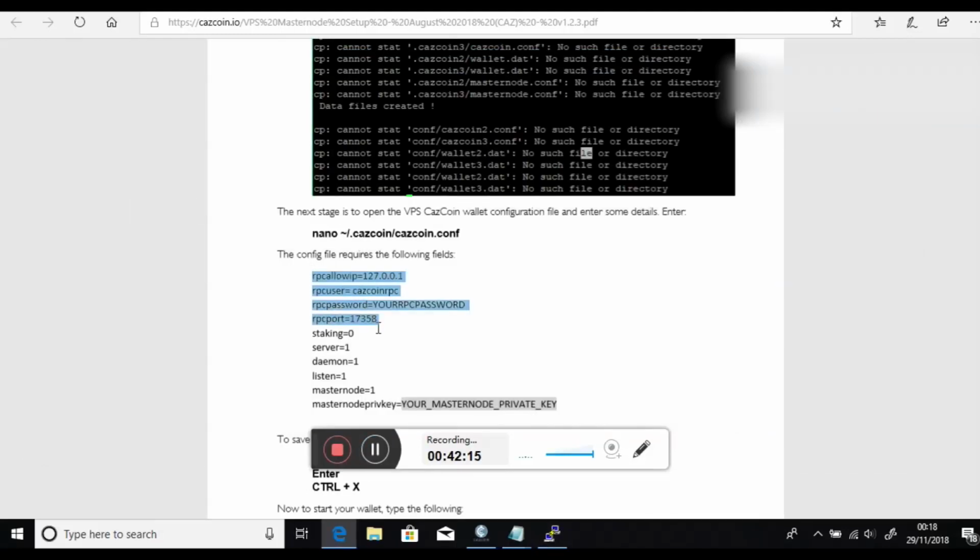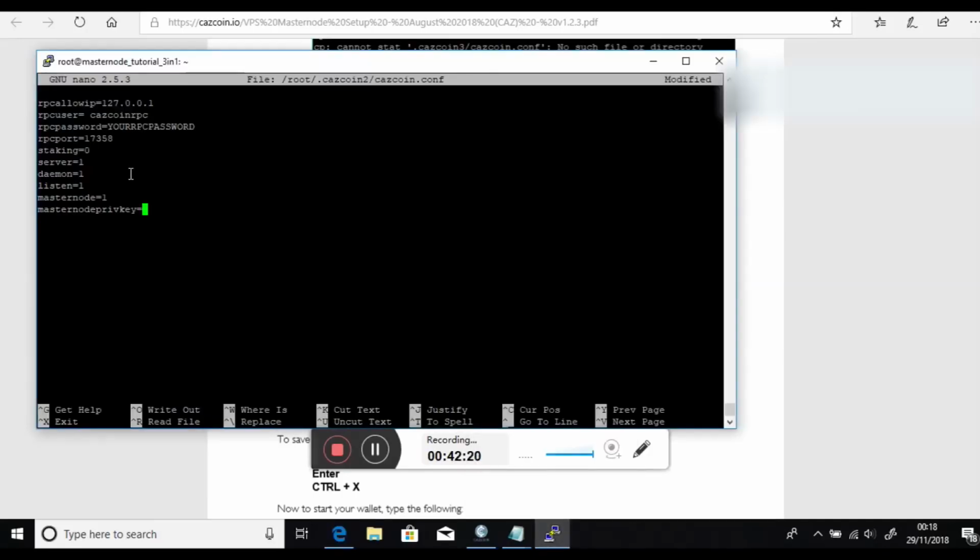So this time we're just going to copy the whole lot, Control and C, and we're going to Control and V it here. As you can see, we're going to have to change as before. We're going to call it tutorial 2. Again, this can be whatever you wish, different from the previous one we have. We're going to leave this one at the 8, as you can see it already was 8, and then we need to have the private key for the second one.